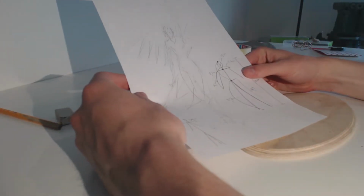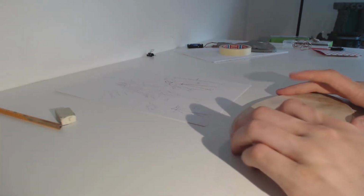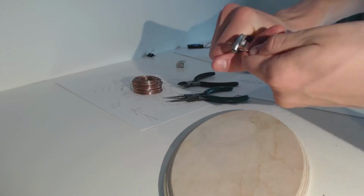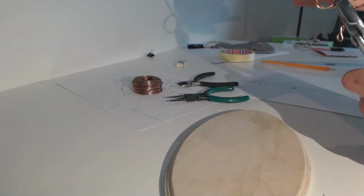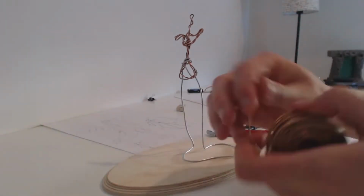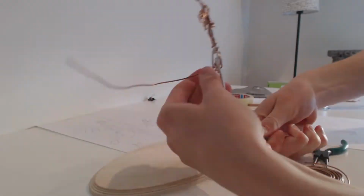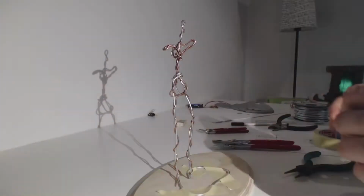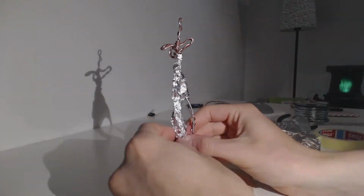I felt like it was time to return to Overwatch and decided to make the character that everyone wants on their team, but few people want to play. Mercy. So at this point I've gone through the usual steps I take when making a sculpture like this a number of times, so I thought I'd focus more on the specific things I went through while making this sculpture in this video, and I will probably keep doing that in the future too.